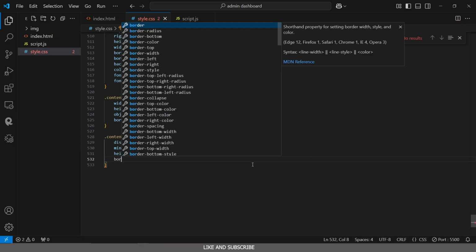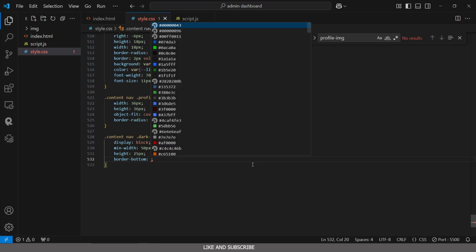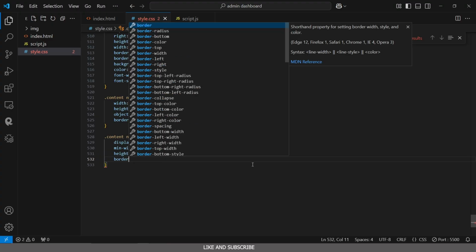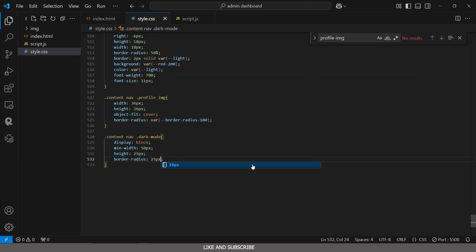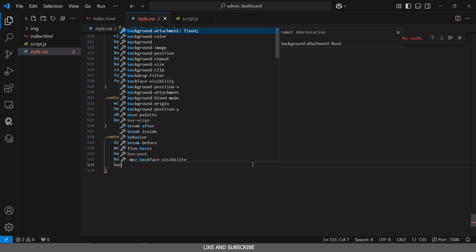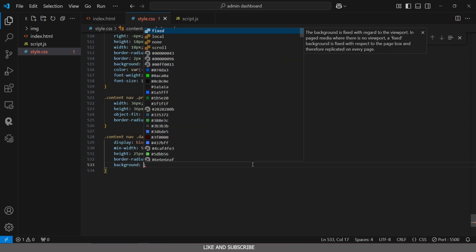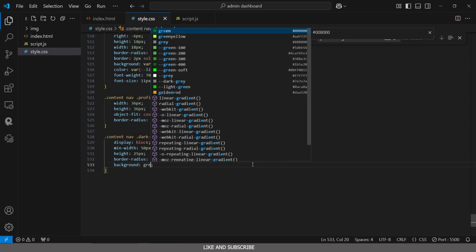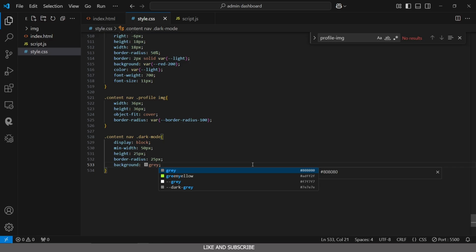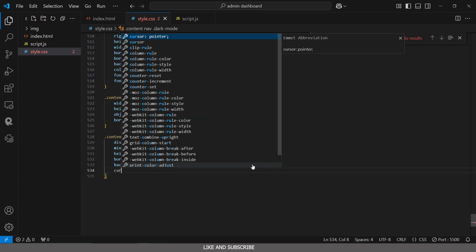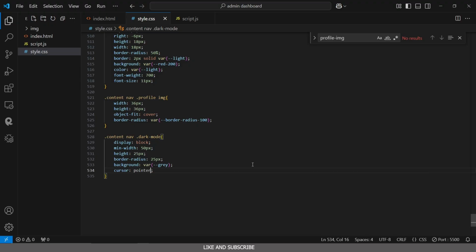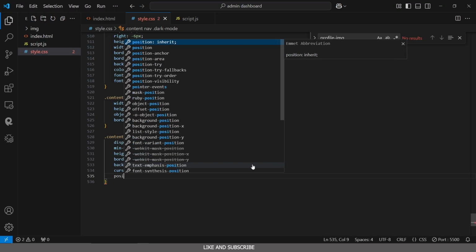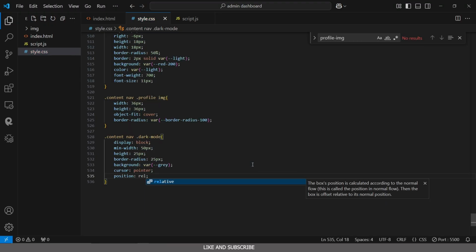Then border radius, the border radius is going to be 25px. Also, background here is going to be gray, and we need the gray variable we created. Next, we are going to set cursor to pointer, and we will set position to relative.